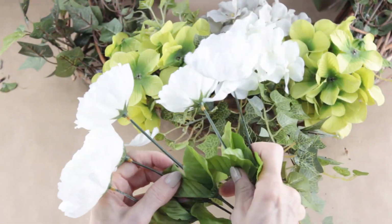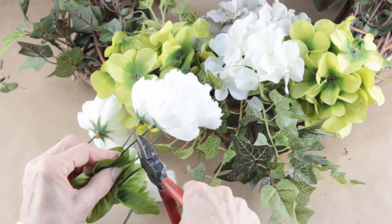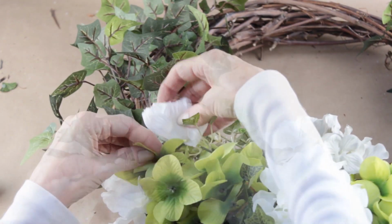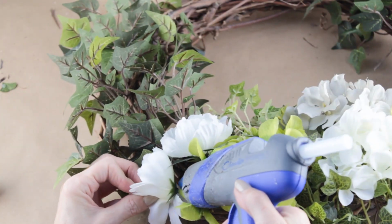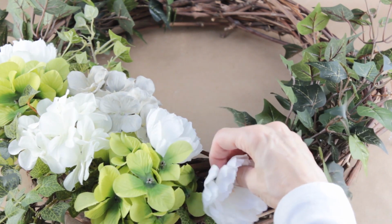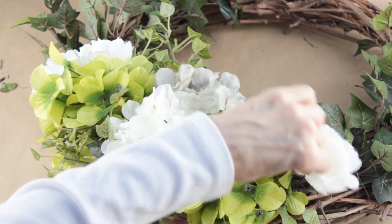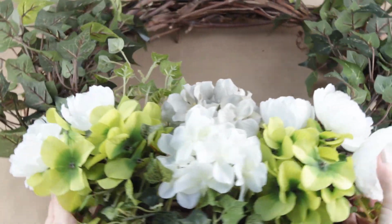To add my peony lookalikes, I'm first going to snip each of them away from the stem. To mimic my $349 wreath, I'm just adding them into place. I really wanted to recreate this wreath because I think that the subtle colors allow it to stay up year-round, and it has such a romantic farmhouse look.